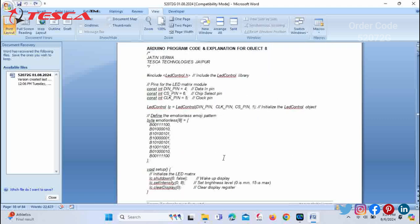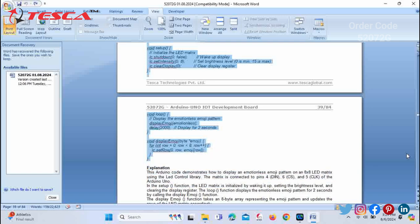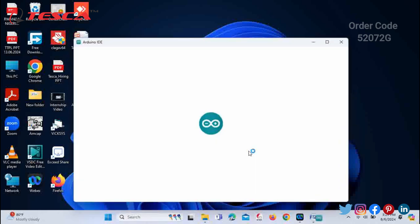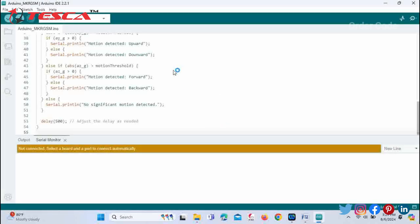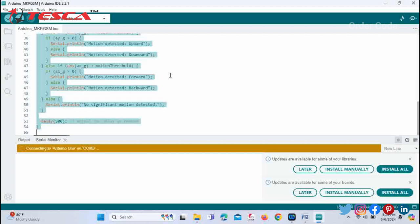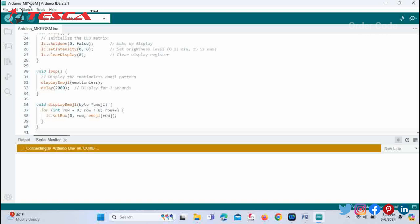Next, you have to just copy this code. Okay. And just paste it in the Arduino IDE. It will take just a few seconds. So in this you have to paste this code which you have copied. Just paste it and then click on upload.